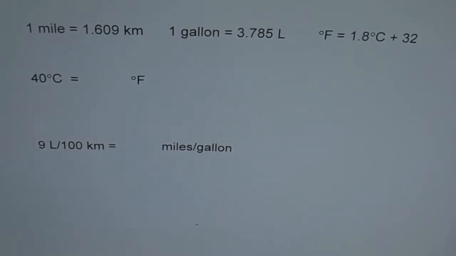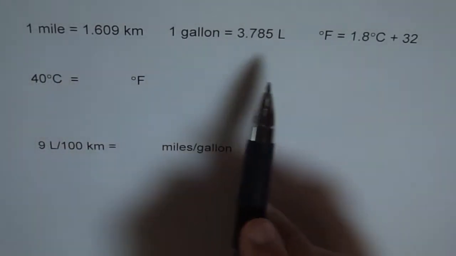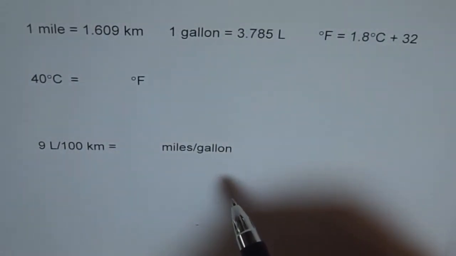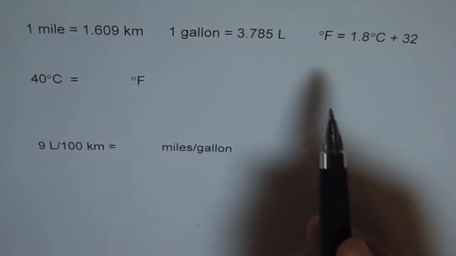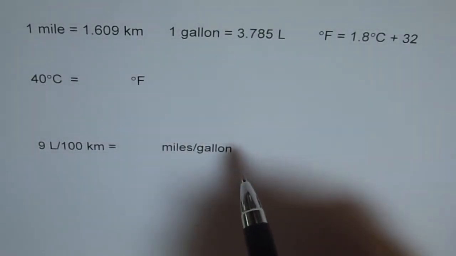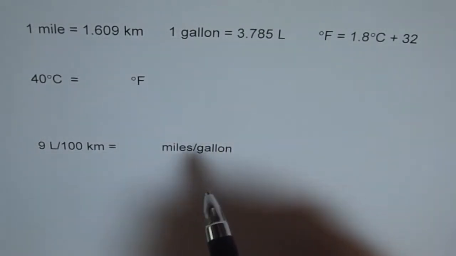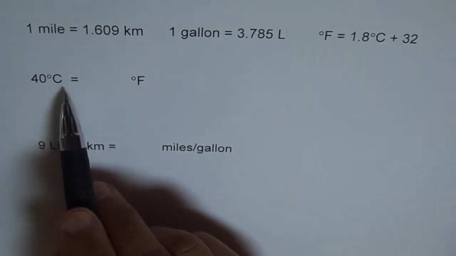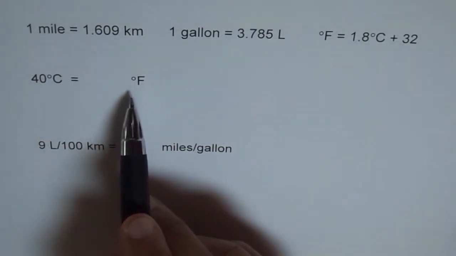Let's try to understand how to convert units. Now, some relations which we will need to do the following conversions are given to us. It's very difficult to remember them all, so they are normally given in the test paper also. So, the first one is 40 degrees centigrade equals to how many Fahrenheits?